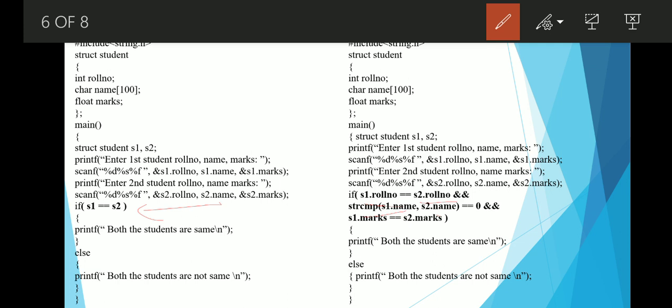So we know that AND operation will give us the result as true if and only if all the inputs are evaluated to true.